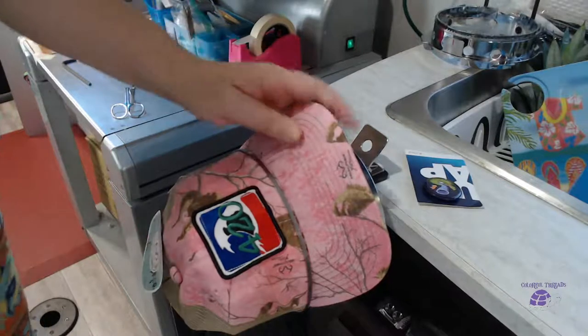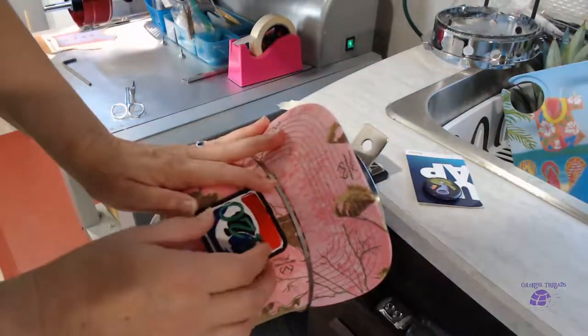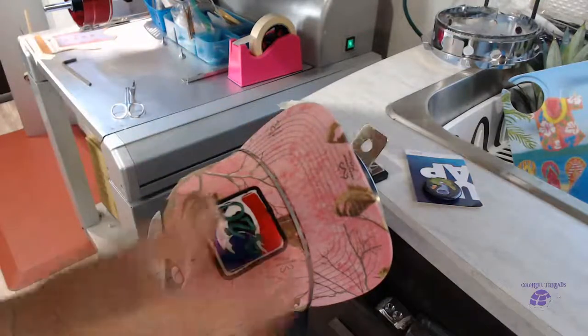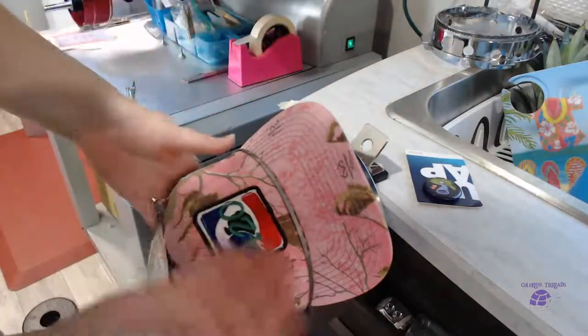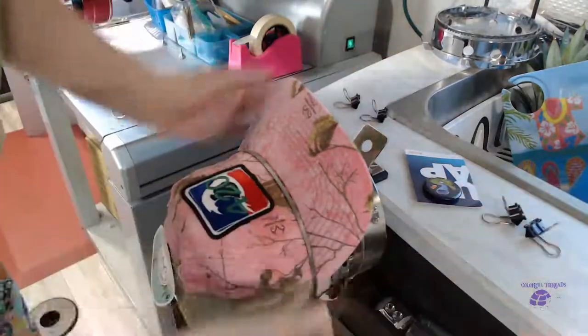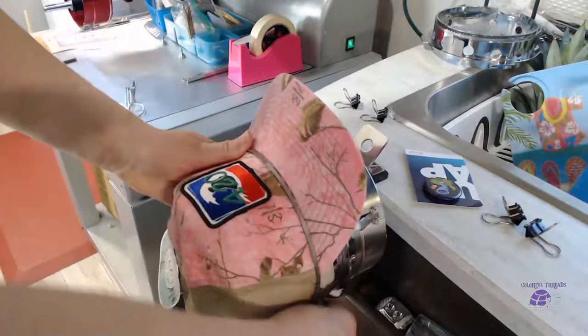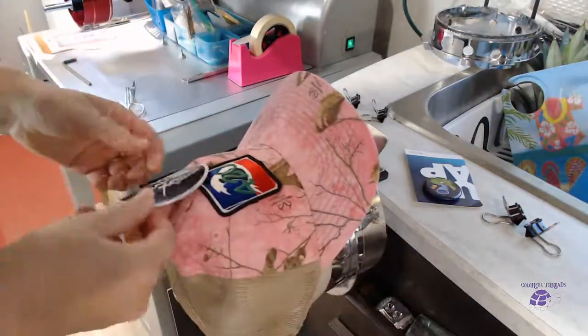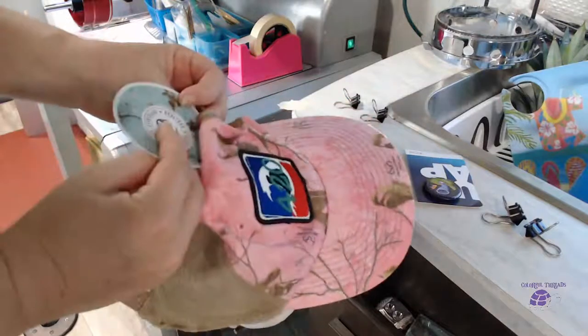So the first one, it might not sew well. You might have to adjust the line a little bit and then stitch your second one. But the first one's still going to be good. I'm still going to put this out for sale, because I'm trying to upcycle and use these old damaged hats for something. Because you know this thing wasn't cheap. It's a real tree.